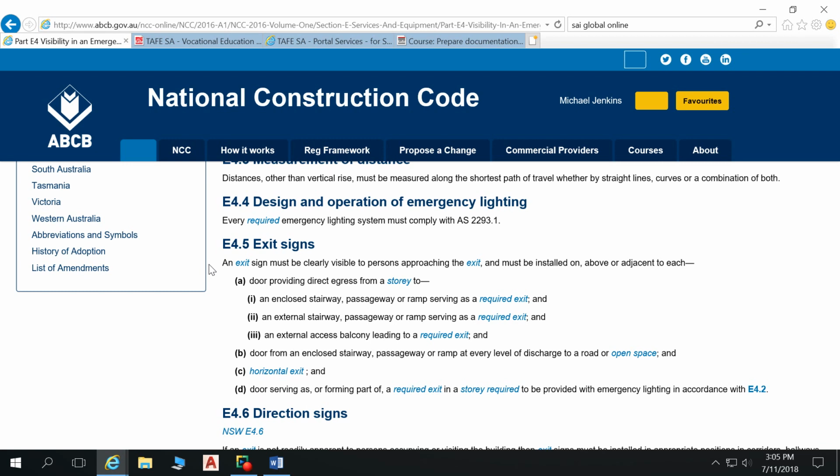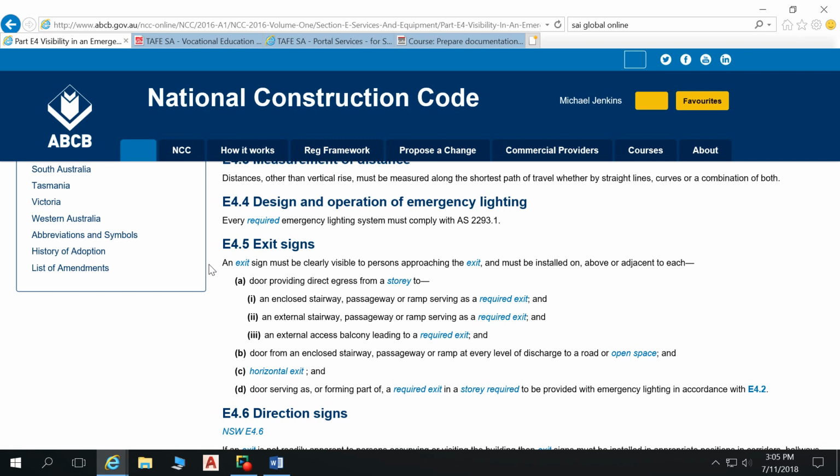Within that Australian Standard, it sets out various different luminances, etc. Like you have to achieve this particular sort of luminance. So we're not going to be touching on that at all. You purchase your exit signage, and you check that it complies with the Australian standard for its manufacture. So the electricians installing that signage will have to purchase the correct signage. But the locations is something we touch on. That's covered in Part 4.5.